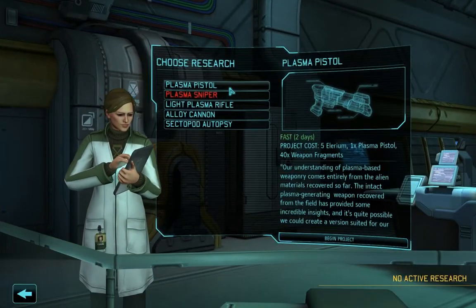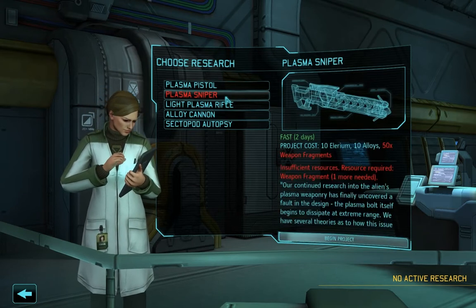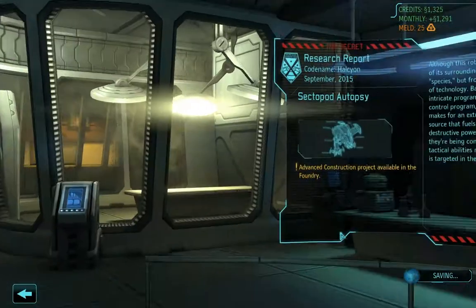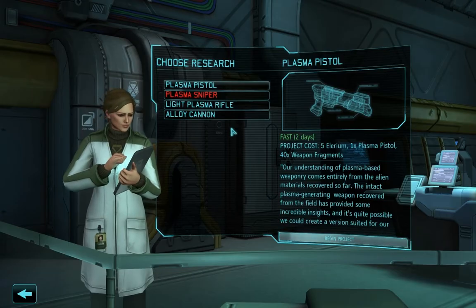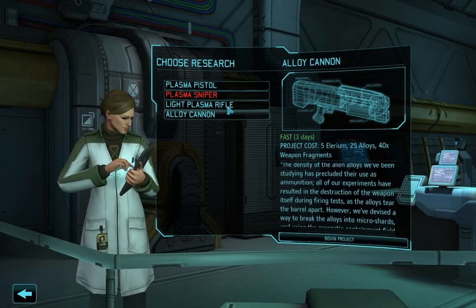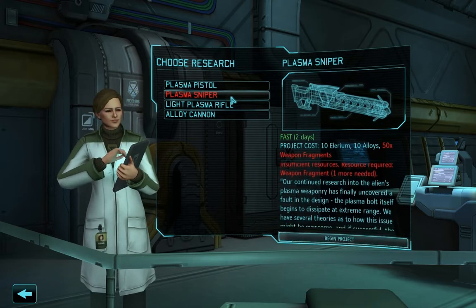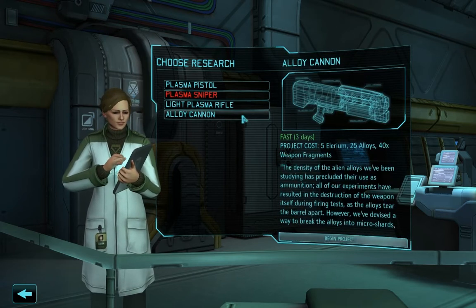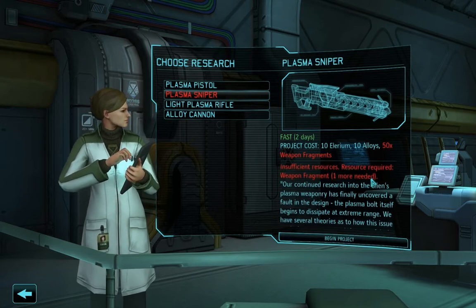Research. No active research. Oh, so now we have enough weapon fragments. However, what we really want is a plasma sniper. Oh, we can definitely do a sectopod autopsy though, which gives us advanced construction, which is totally useless. We could do alloy cannons instead of the plasma sniper, but I think the sniper is going to be more important for us. The plasma sniper does a ridiculous amount of damage. We only need 10 or fewer weapon fragments. One more needed. We need one more weapon fragment.